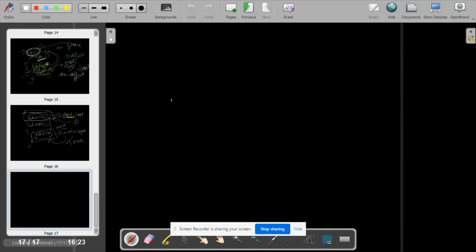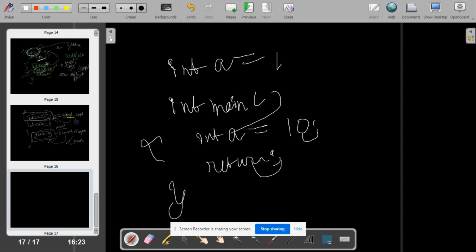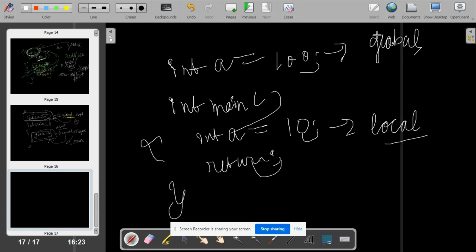The last question is, this is your main function, return 0, right? I am writing int a is equal to 10 and one outside declaration int a is equal to 100. So one time I declared this a in the global scope, one time I declared this a in the local scope.